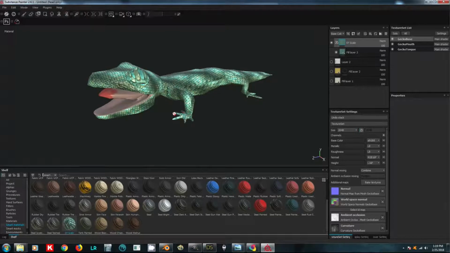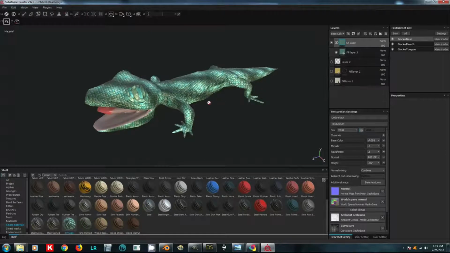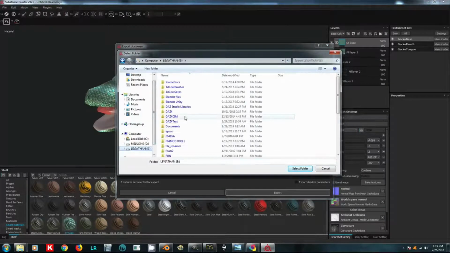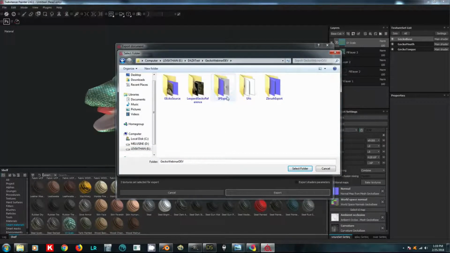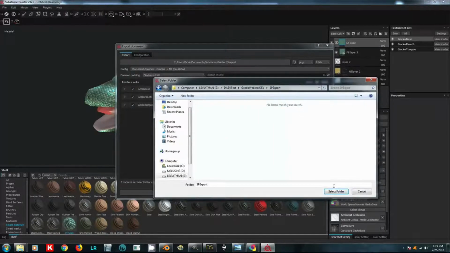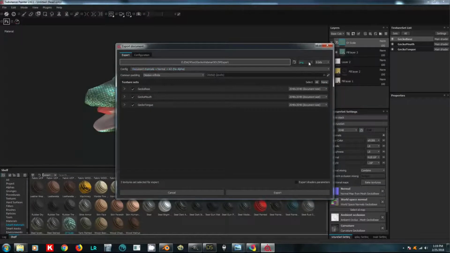When you're ready to export your textures from Substance Painter, you can go to File and Export Textures, and it will by default export most of the types of things that you can export. I will go to where I want to do that. I actually have this dev folder for exporting things to that are unedited because Substance Painter is going to create a height map and a thickness map and some other things I won't be using. So I'll select that folder and choose the format I want to use, which is JPEG in this case. And make sure 2048 is my document size, and then I'll hit export.